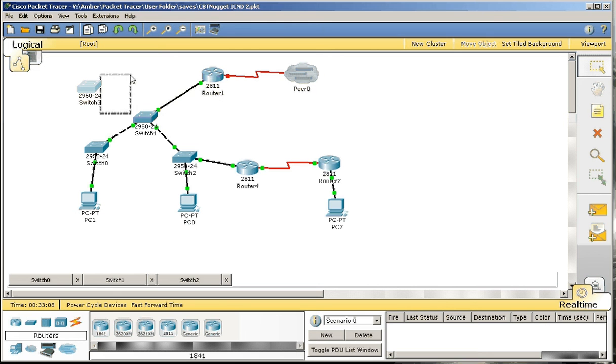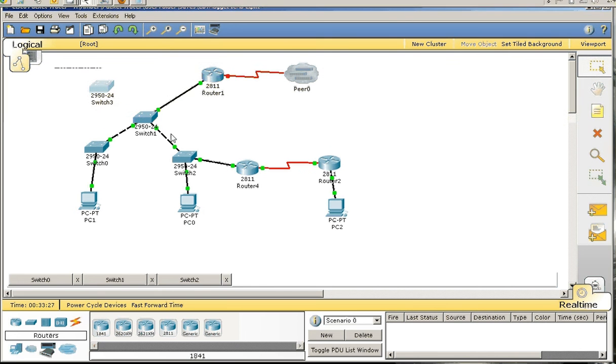The problem is if this switch is not configured the way you want it to be, like it doesn't have your VLANs, it will completely crash your network. It'll take all your VLANs down, anything that you have specific to a VLAN, and all the computers will not be able to talk to each other. It will just wreak havoc on your network, and it will take you some time to figure out why that happened. So that's just one caution about using VTP.